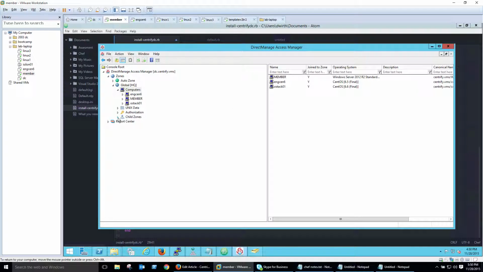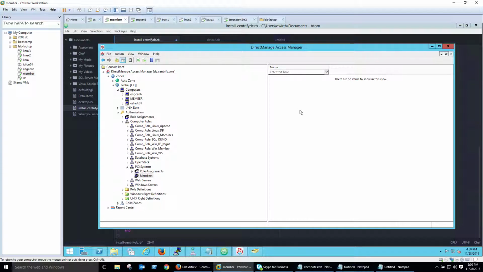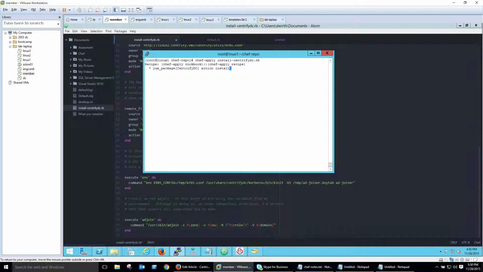The computer role that I need to join, which is the PCI systems computer role, has no members. And the idea is once it's joined, we're able to also see from the Centrify side who has access to this machine, and if needed, we can do a report against it and enforce basically strong access control.